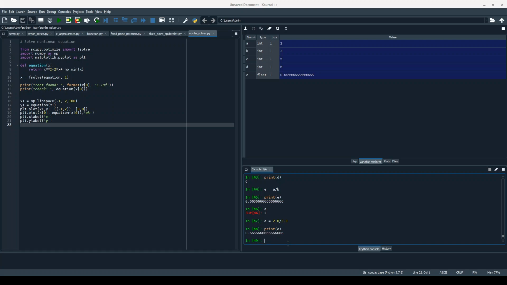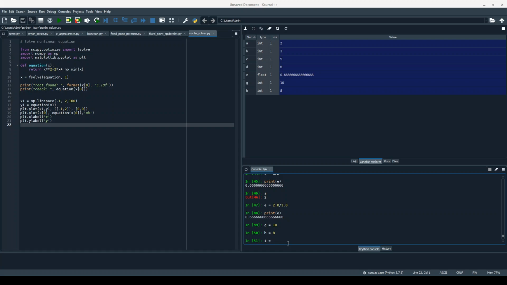Suppose I have two integers. Say the first is, let me define new integers. So let g be equal to 10 and let h be equal to 8. So I want to know the remainder that remains when I divide g by h. So you know that the remainder is going to be 2. So the function to do that is g percentage h.